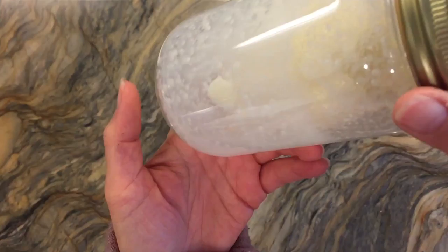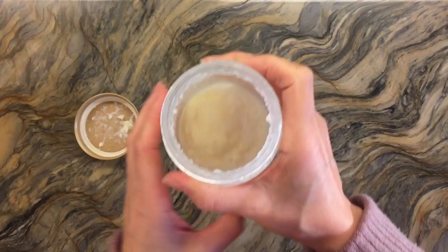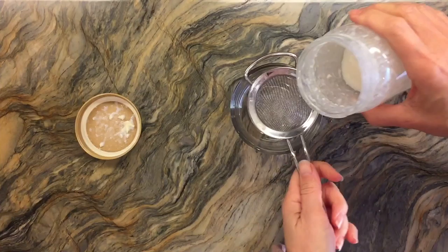This is why working in a jar is a little bit easier than working with a butter churn, because you can really hear it when the butter separates from the buttermilk. Let's take a look at it now and see if we've got butter — and sure enough, you can see that the buttermilk has separated out from the butter.